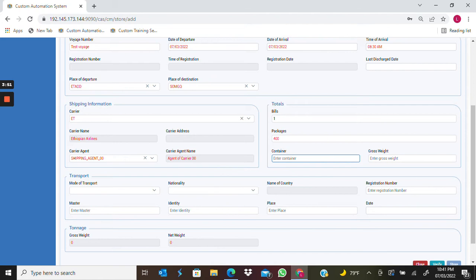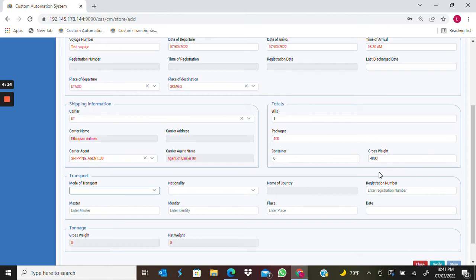When you tab, it takes us to the container field. How many containers do we have here? 0 containers, because this is an aircraft, it's not carrying a container. Gross weight for the consignment, so this is 4,000 kilograms.